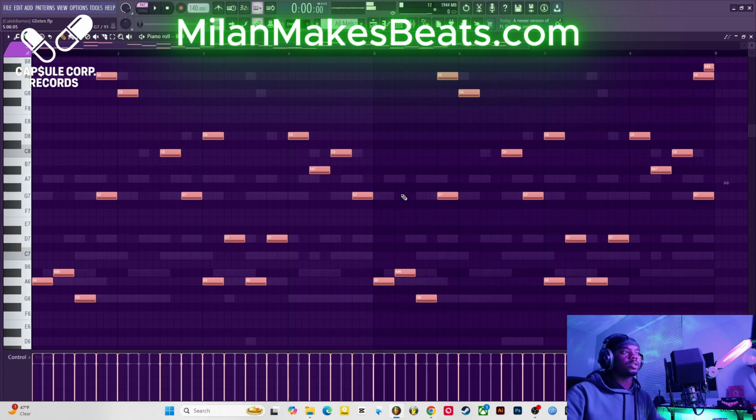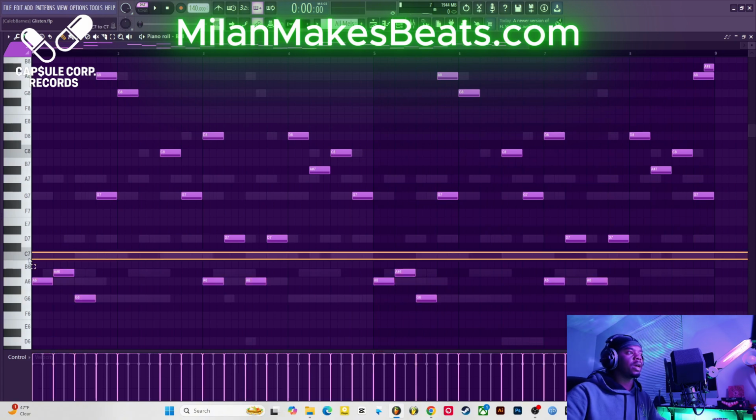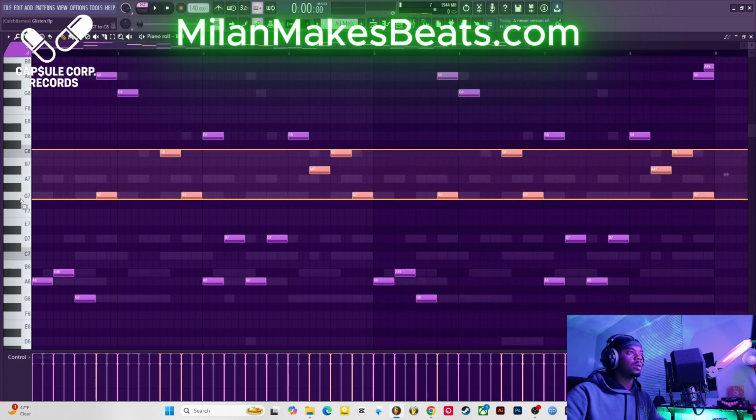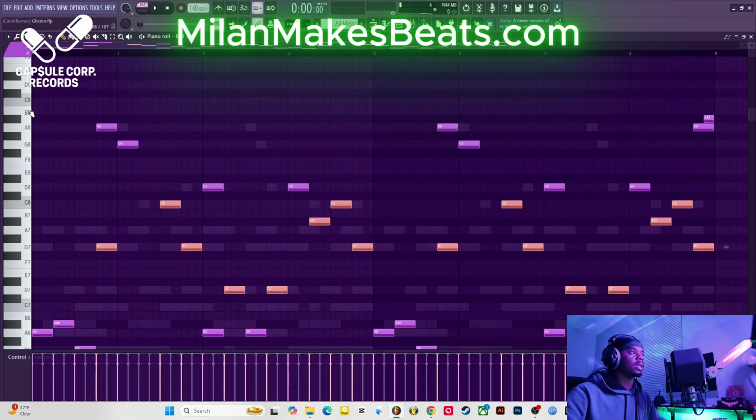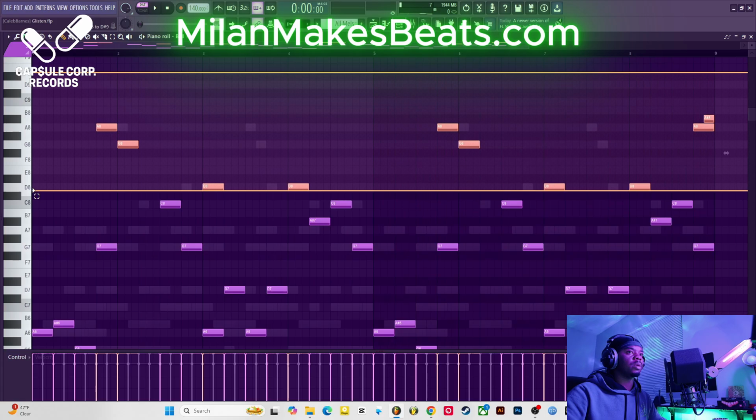And the thing that you want to utilize when you're making melodies is the frequency range of having the lows, because if you notice, it still follows the same pattern. Even though this whole melody is in the higher end, I still have a low range, a medium range, and then a high range in my notes, right?